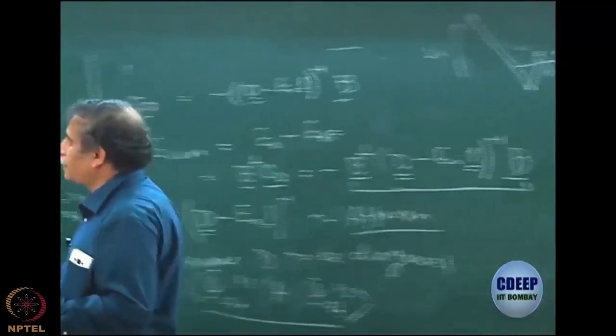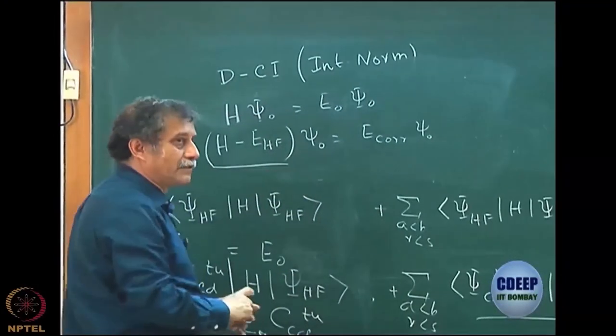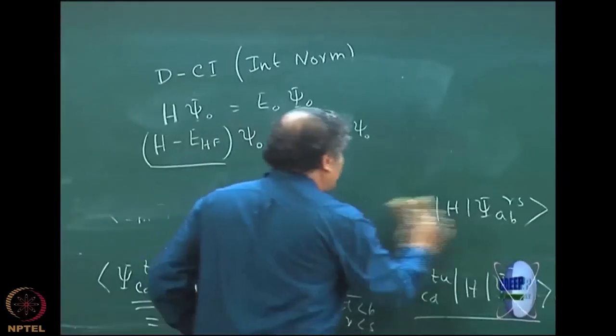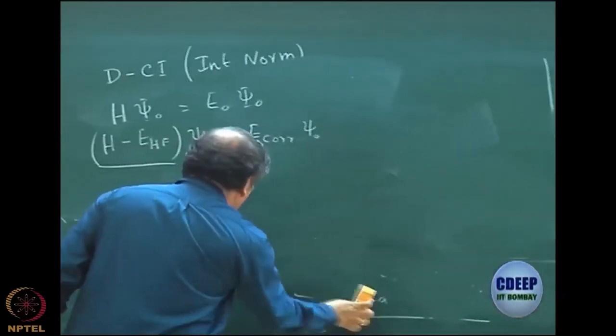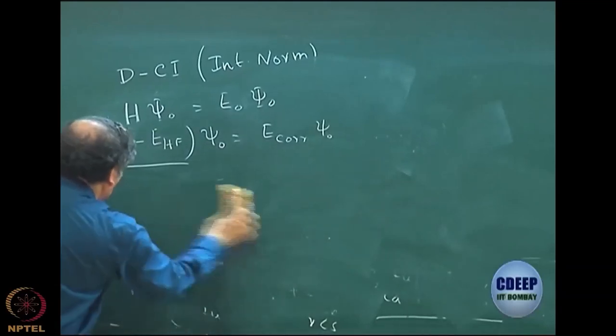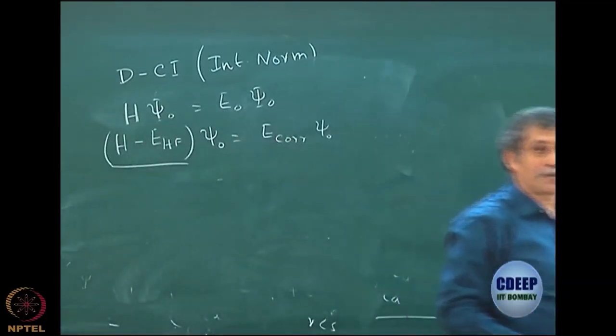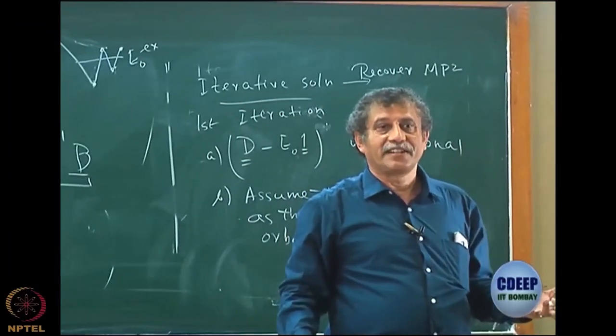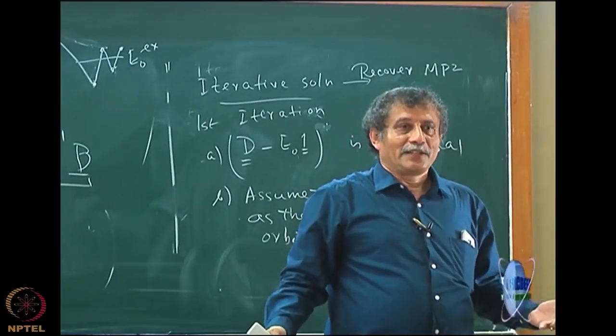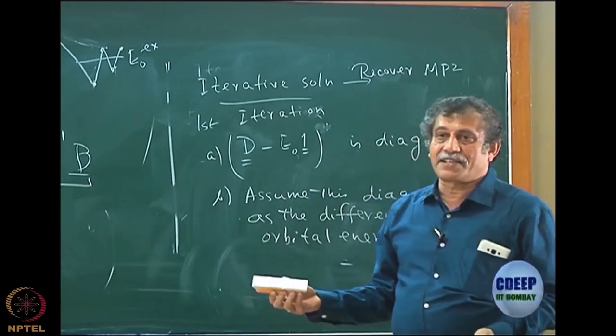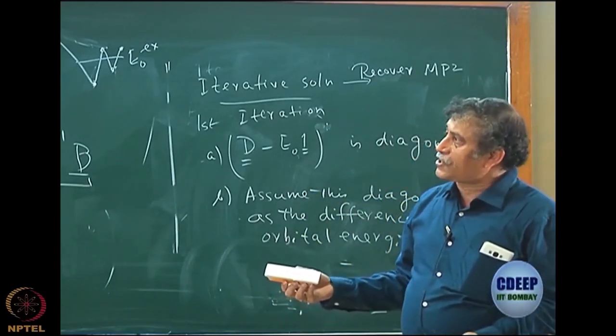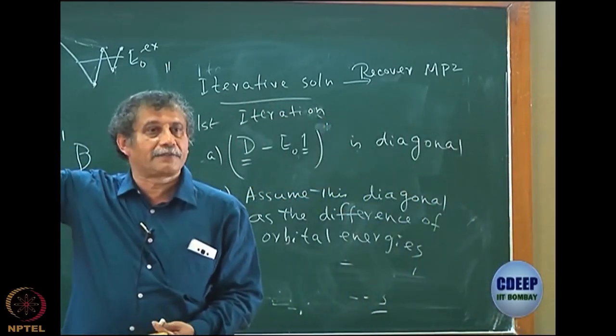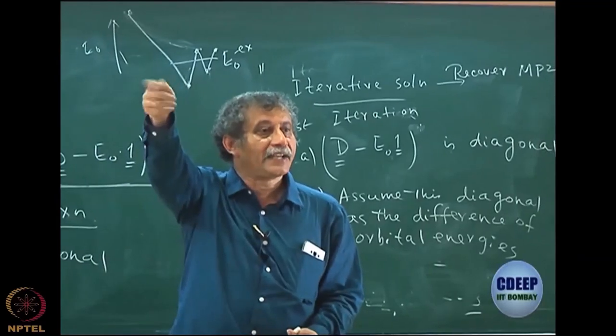So I have got a new operator on the left hand side which is H minus E Hartree-Fock. This operator is very often used in quantum chemistry simply because its eigenvalue is directly correlation energy. If I take Hamiltonian its eigenvalue is not the correlation energy, it is actually E0. So if I define a new operator which is H minus E Hartree-Fock, then this operator eigenvalue is E correlation, eigenfunction remains the same which is exact eigenfunction of the Hamiltonian because I am simply subtracting a number.